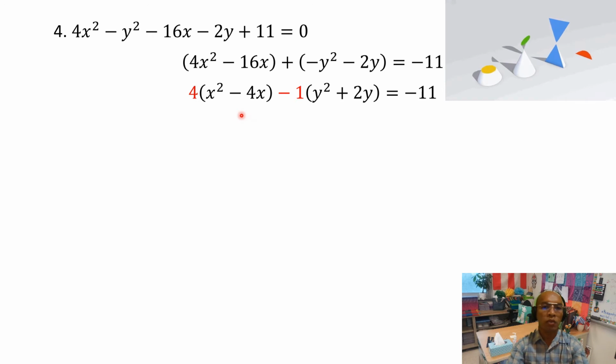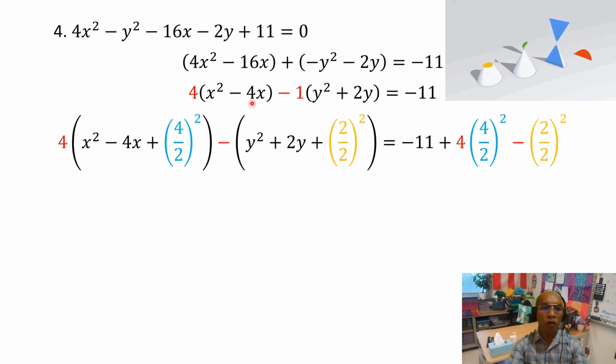So in this case, we are now ready to complete the square. So get the half of negative 4, then get the half of positive 2, and add the same constant at the right. But again, take note, there is a factor here. Therefore, the first constant that we added at the right has to be multiplied by 4. Plus negative 1, then times 2 over 2 quantity squared.